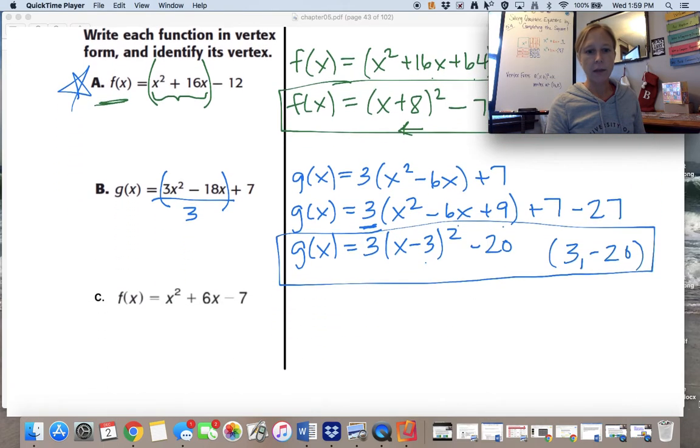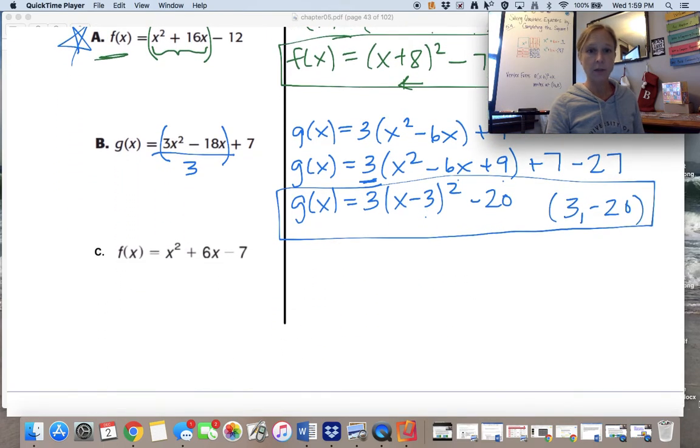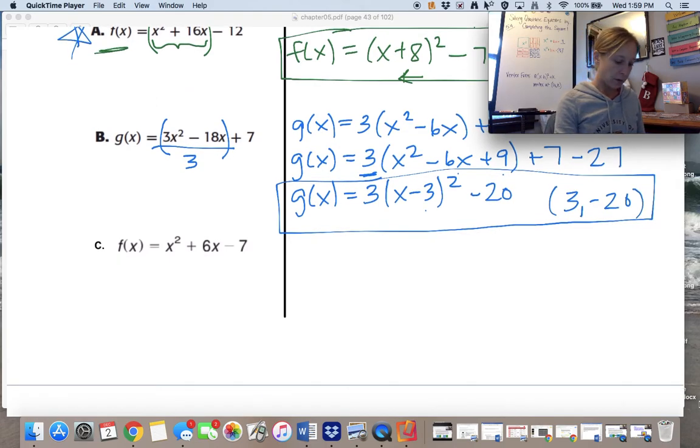We'll try one more together so then I don't have to just post an answer key. But notice right away, this one does not have a leading coefficient, so it will be simpler like the first one. So I will encourage you right now to pause the video, see if you can try it on your own, and then turn it back on, check your answers.